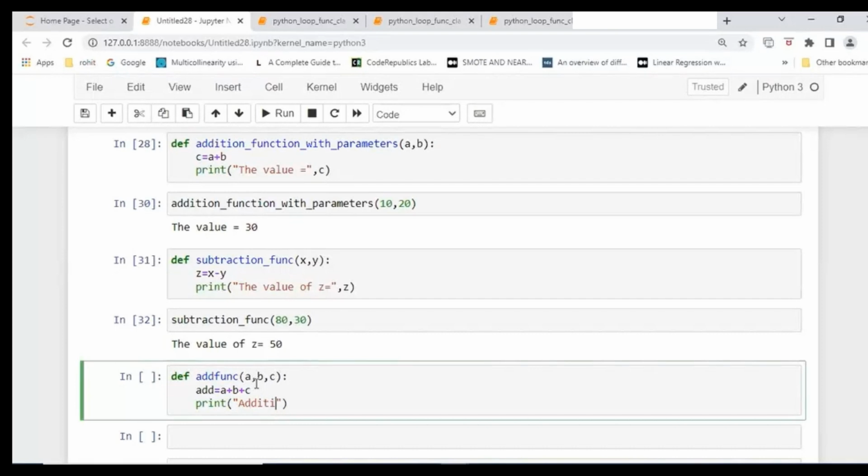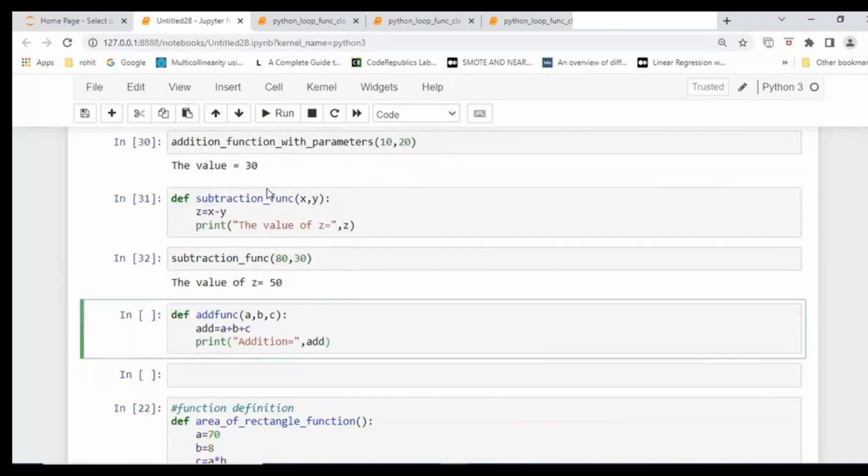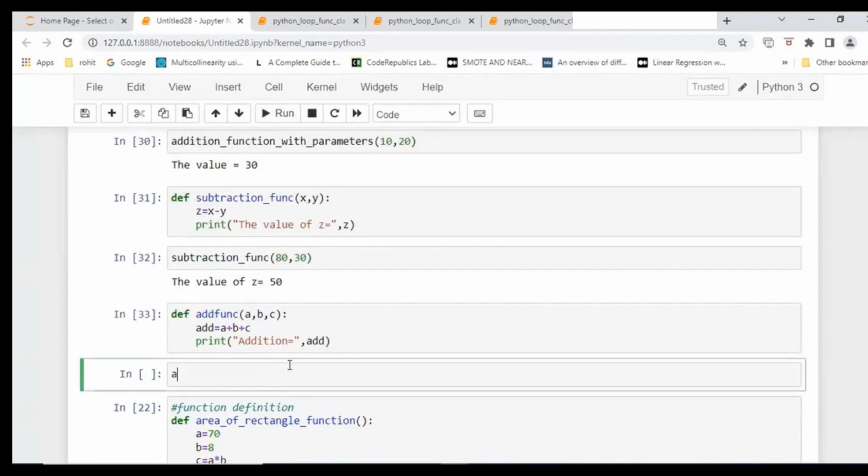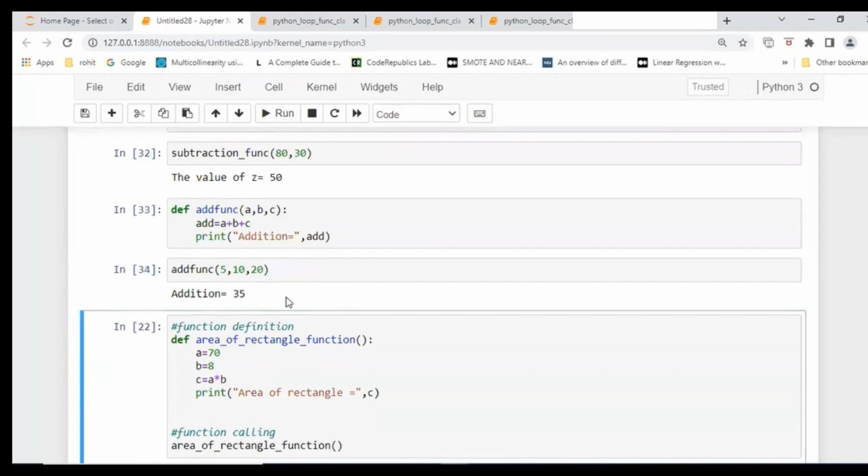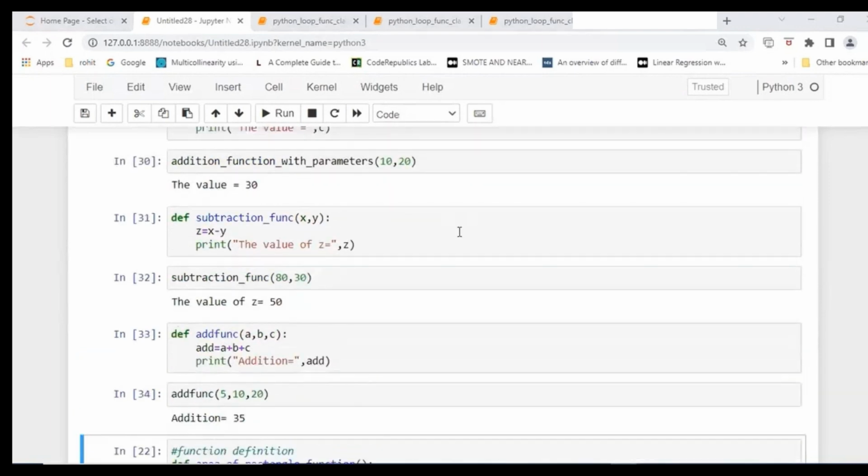addition is equal to, here comma, add. Here I have to give 5, 10, 20, 30, any value you can give. Any number of parameters, but see, if you are giving 2, you have to pass 2. If you're giving 3, map it with the 3. Here I am passing 2 now, so A comma B is there. Two parameters, here 3 are there, so 3. You should take care of these things now.